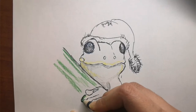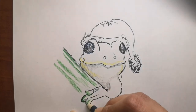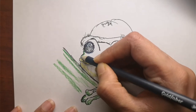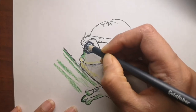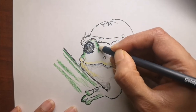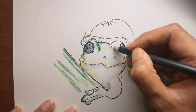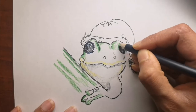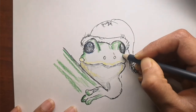You can see I'm drawing the branch green as well, because it is going to be a green frog holding on to a green branch. I hope you like it, and I'm also going to color the hat red just to give it another color other than green. I'll show you how I colored the full thing at the end.